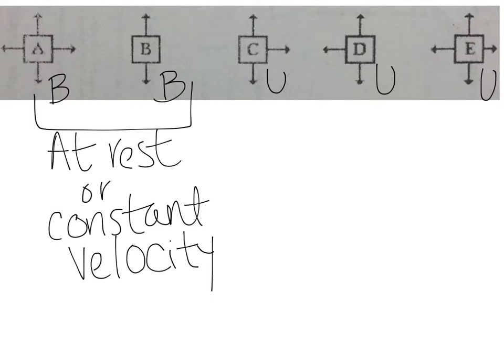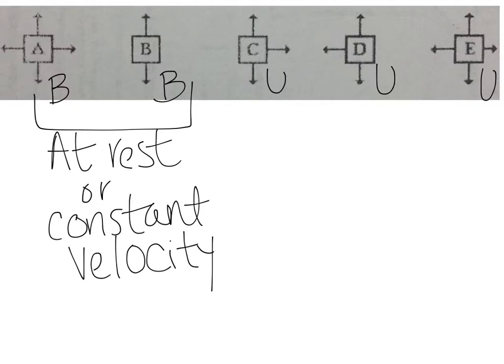Now, what direction are these moving? Any direction. For A, you've got forces going every way, so it might be going constant to the right, constant to the left, constant up, or down. For B, depending on the types of forces this is, it may be moving constantly to the right or constantly to the left, or it could be going up or down.